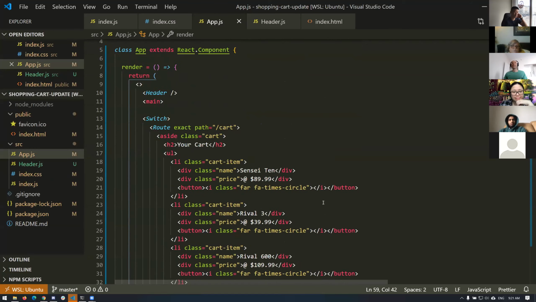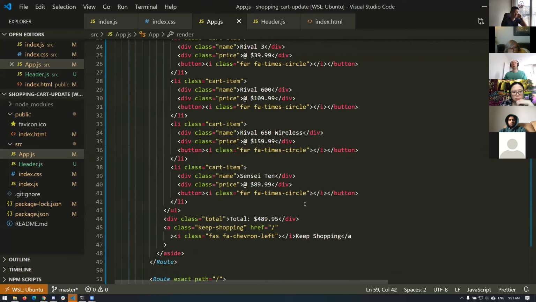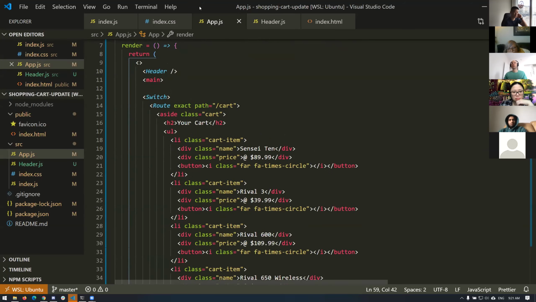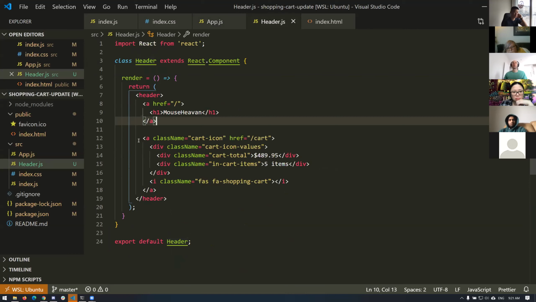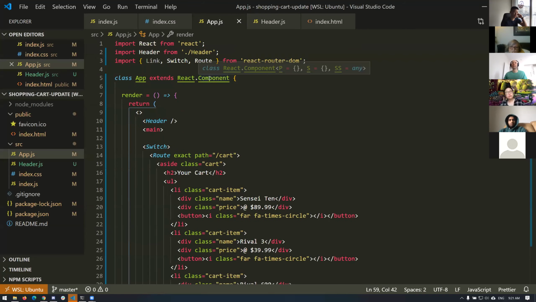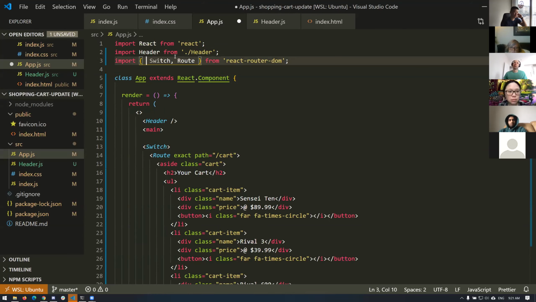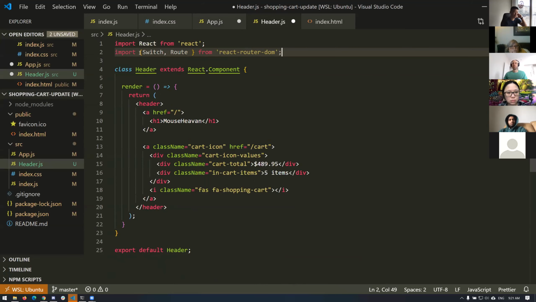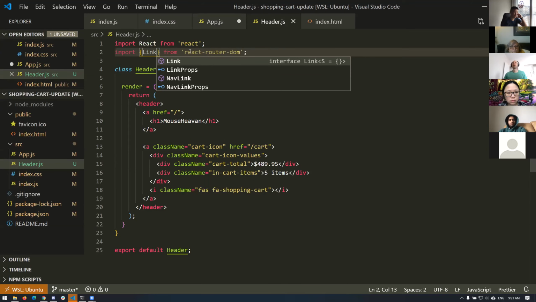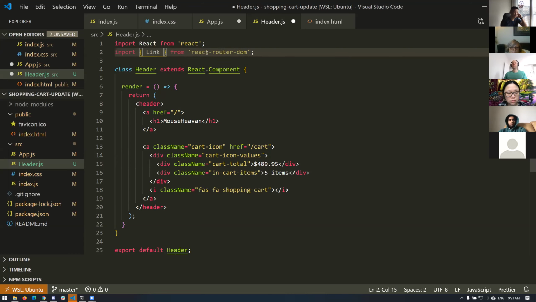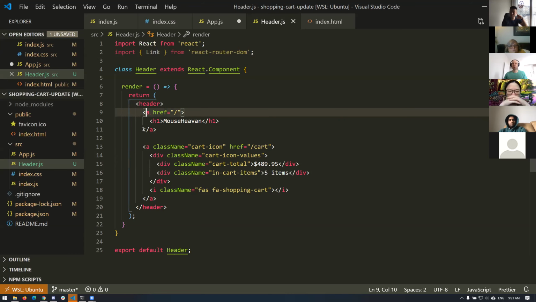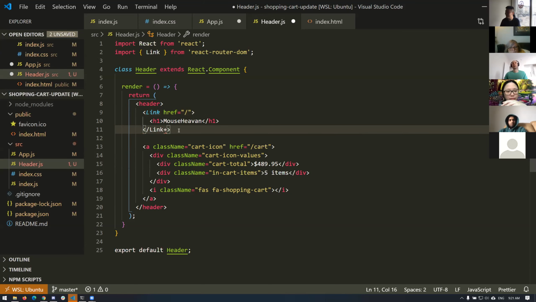Excuse me. So that A tag in the header, in this header, okay, that is no good. Actually, so I don't need link up here. I need link over in the header. Just link. Because this is where I want to use the link. Where these A tags are, I want these to be link tags. Link. And I'm replacing them instead of href.